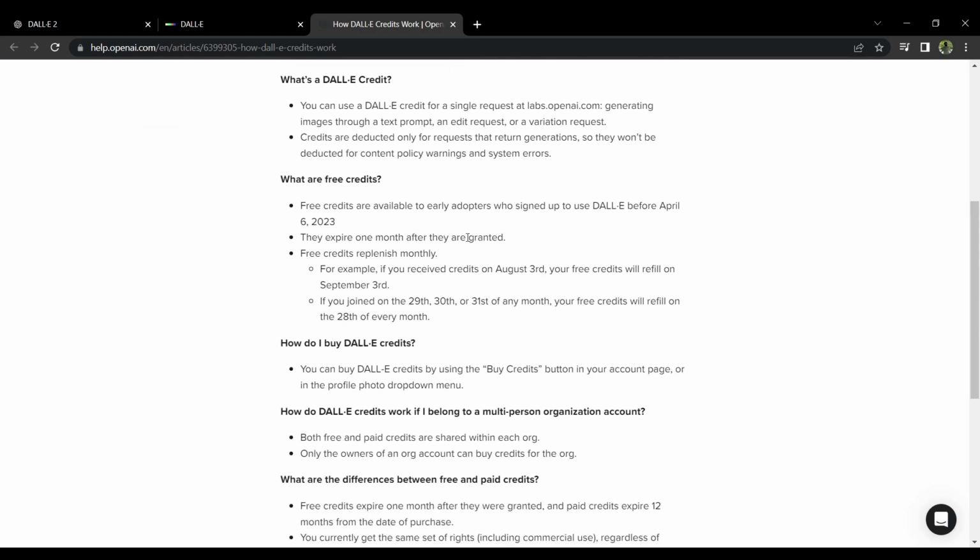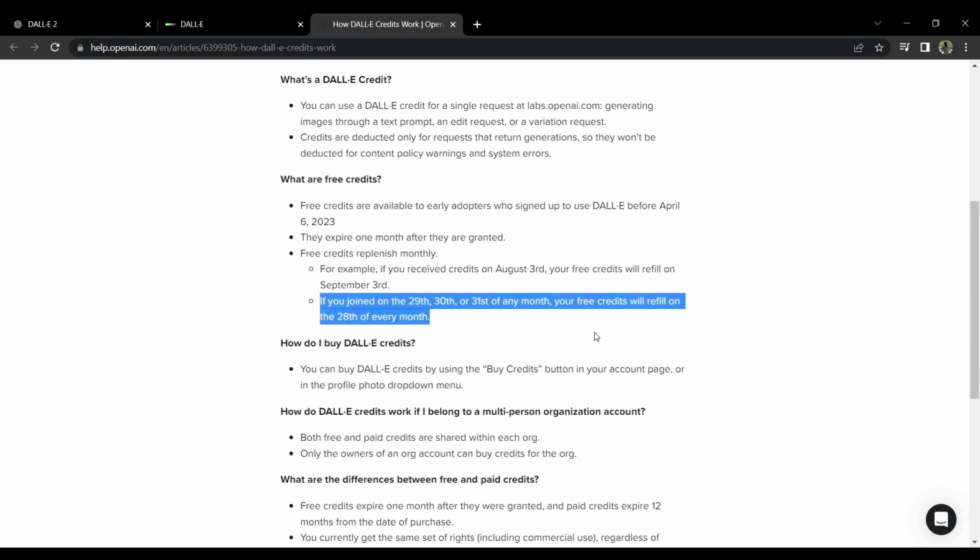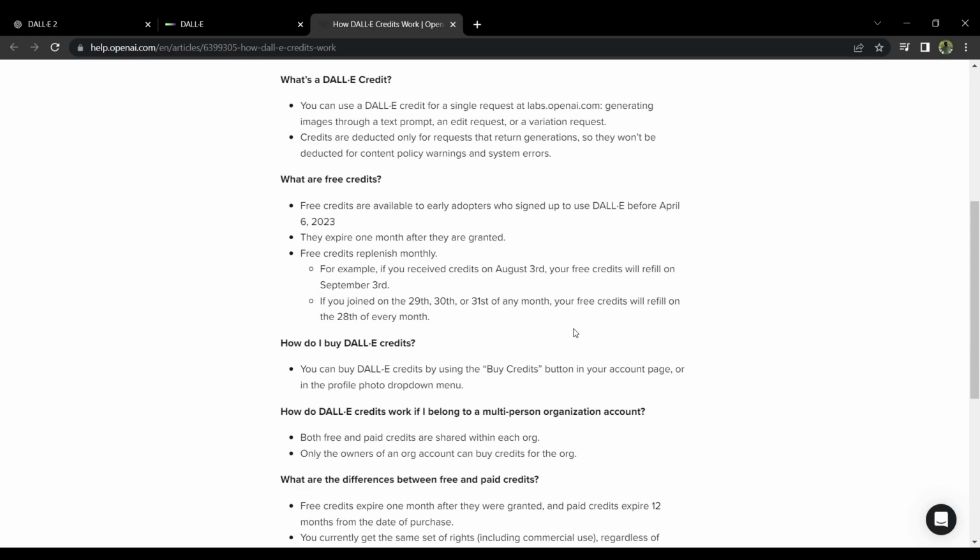Free credits replenish monthly. For example, if you received credits on August 3rd, your free credits will refill on September 3rd. If you join on the 29th, 30th, or 31st of any month, your free credits will refill on the 28th of every month. Okay, so that information is for people who do not have credits yet.